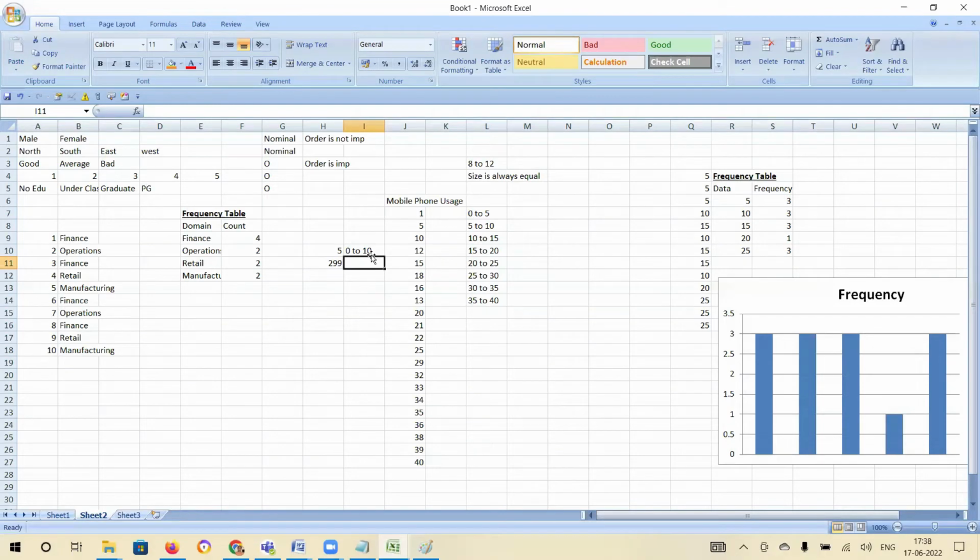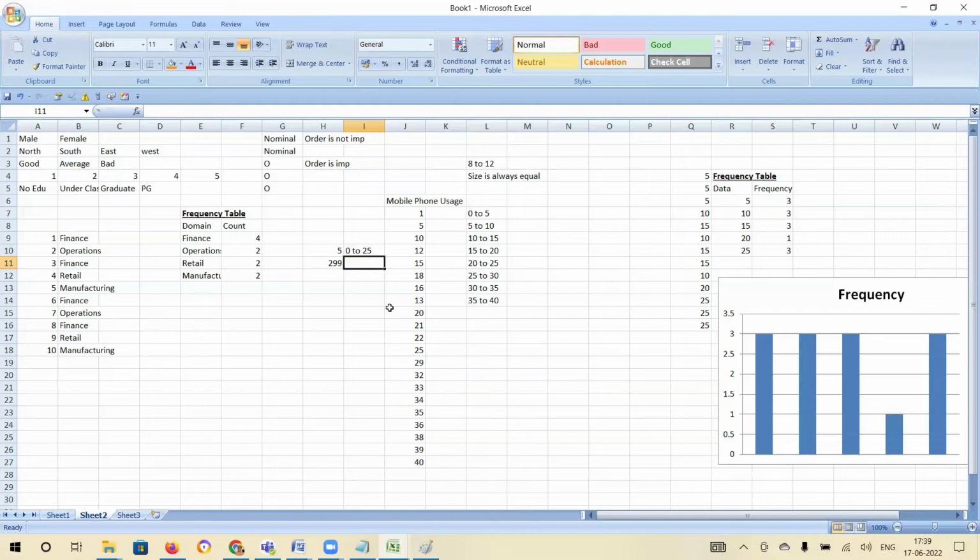With 0 to 5, it would be 60 buckets, so that's not possible. So you can say 0 to 20, which will be around 15 buckets, so not preferred. So you can say 0 to 25, which can be a better choice. 0 to 25 or 0 to 30, whatever you feel. If you take 30, you'll end up getting 10 groups, which is also okay. If you take 0 to 25, you will end up getting 12 buckets. Correct? So you can take 0 to 25 or 0 to 30. Did you get it?